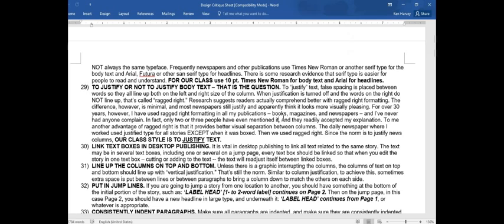And so for this class, I'm saying you have to justify your body text, even though I don't with my newspapers. When I own my own newspaper, I don't justify. I don't like it. And I think it's gradually trending away from justification, but not yet. And most newspapers still keep it.